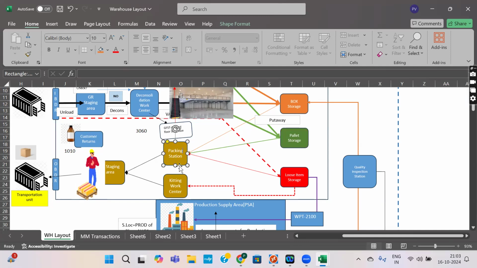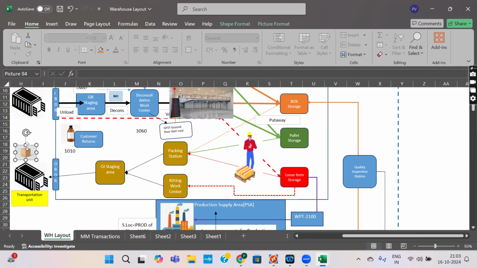This is a packing work center where I'm going to do some packing or repacking. Then I'll be staging in the staging work center. So first of all, I need to ensure this packing work center and goods issue staging area, which we haven't configured yet.